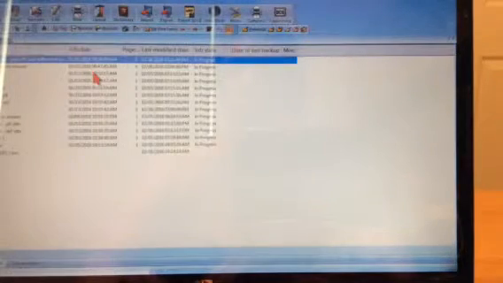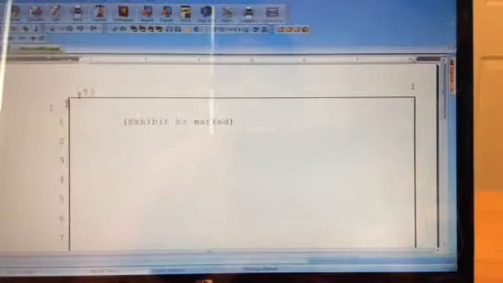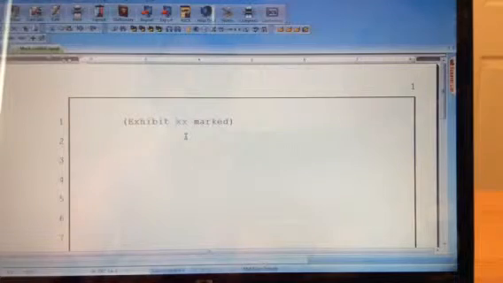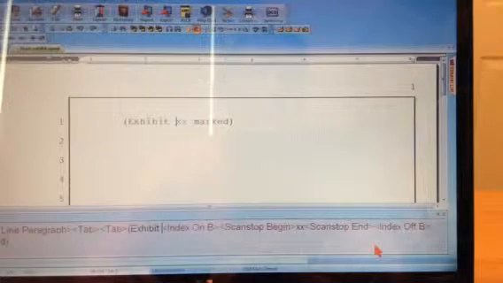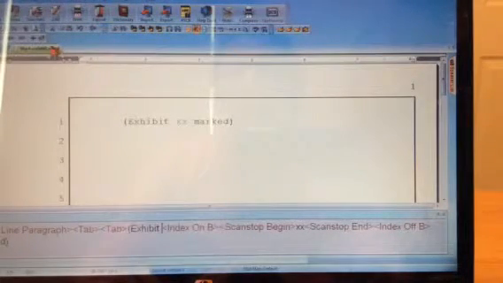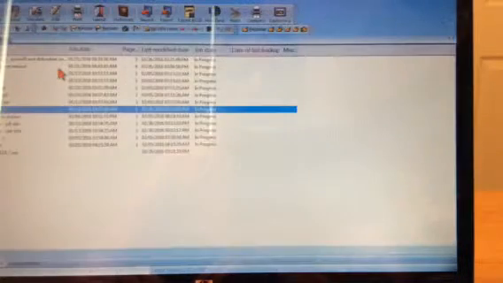I'm going to go ahead and close out of the title page, and I'm going to show you what an exhibit page might look like. Looks like just a typical parenthetical for an exhibit. It's got a scan stop where I can press F8 and scan and replace the number. But if I look behind the scenes under reveal codes, there's an indexing code before and after the scan stop. These indexing codes are used to build your index at the end of your editing session.